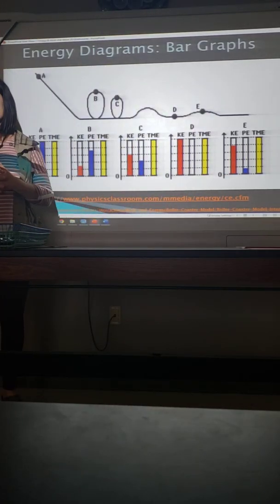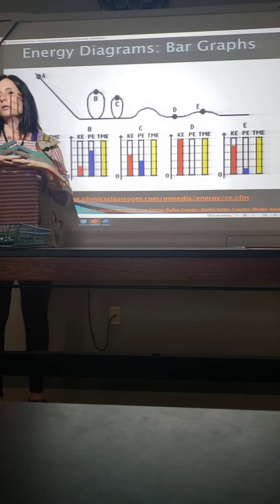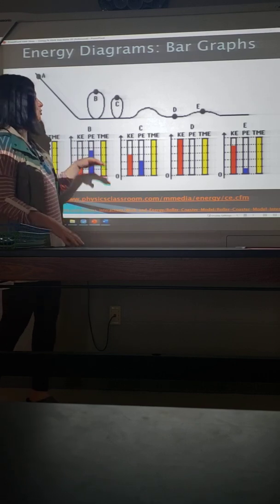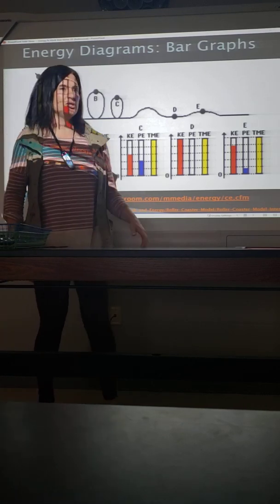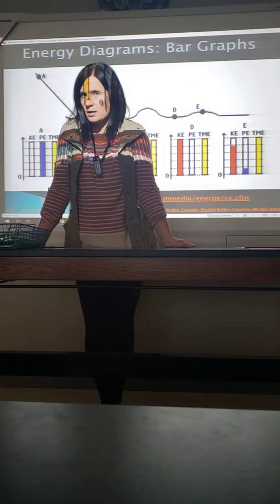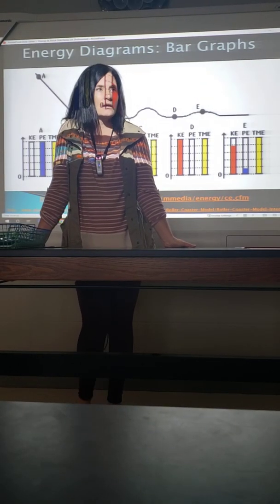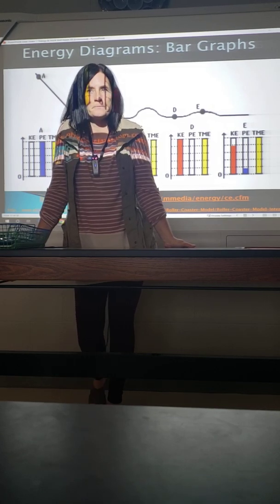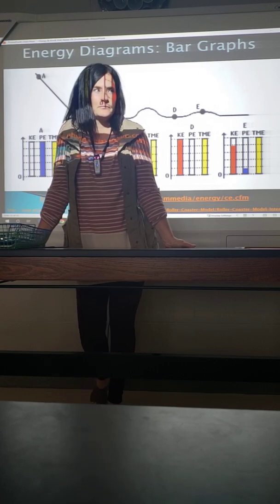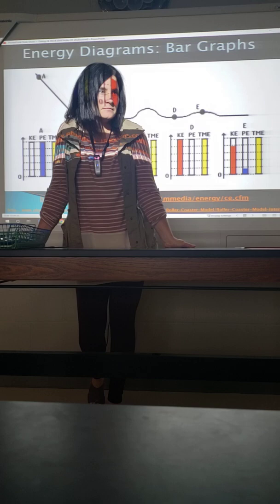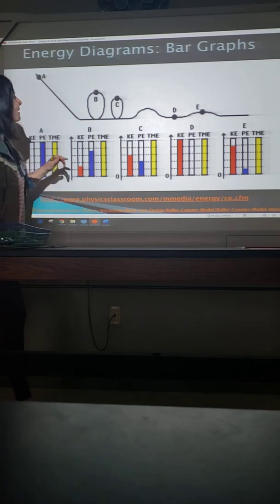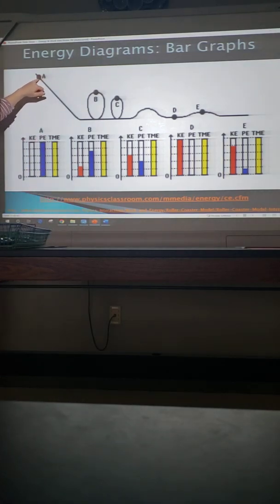The easiest thing for me, at least, and usually for everyone else, is to look at height first. If you have the most height in the system, like at position A, which one of our equations has height in it? Does the kinetic equation or the gravitational? Which one had that variable of height? GPE or KE? GPE. Yeah, the GPE is dependent on height. So if you have all height, that means that's where you're going to have all potential energy, if you're at the highest point in the system.